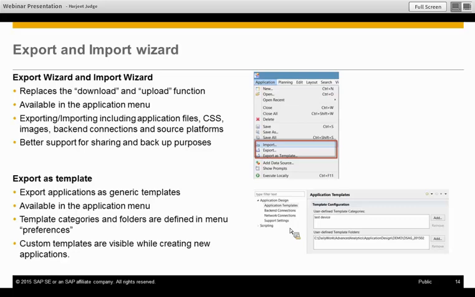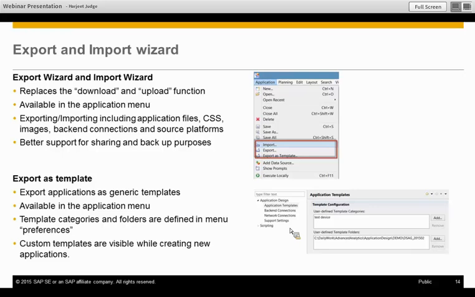So if I'm running in BI platform mode and I have an application that's already been created on my desktop using local mode, I can use this import option to import a zip file essentially, which contains the application as well as any of the resources that application uses, and then save it within my BI platform, and vice versa. So that's what the import and the export option allows me to do in Design Studio, and that's one of the many options that's available. Similarly, you can also export your applications as templates, which you can use as a starting point when you're designing new Design Studio applications.